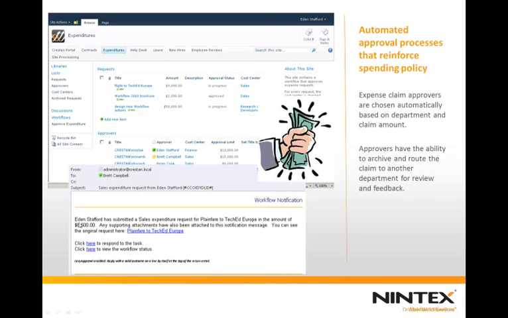The managers themselves receive notifications like the one you see at the bottom of the screen here by email with information that we've pulled from the claim form that was submitted, and perhaps from other areas of the business as well. If we want to give the managers running totals on what's been expensed so far for this particular department, that's the kind of information that we can pass through.